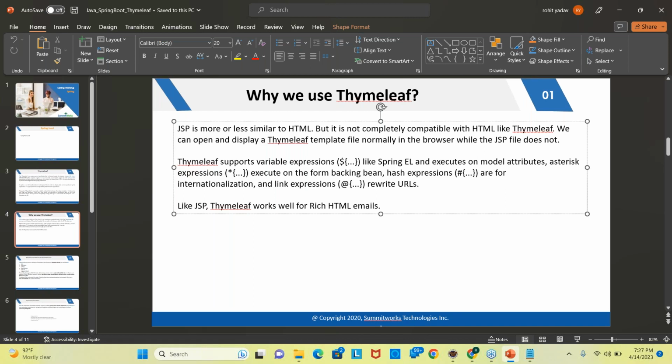So whatever you execute, the output should be in the German format rather than English. That also we can control by using this internationalization concept. And at-the-rate is used for rewriting URLs. So we mostly use dollar curly brackets, hash curly brackets, and at-the-rate curly brackets.